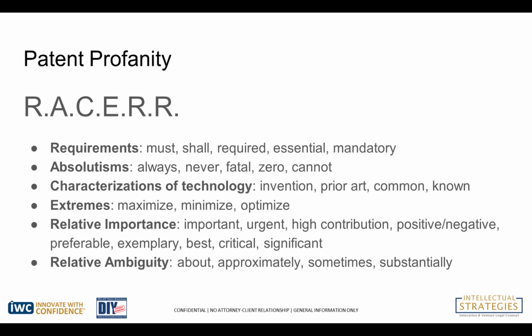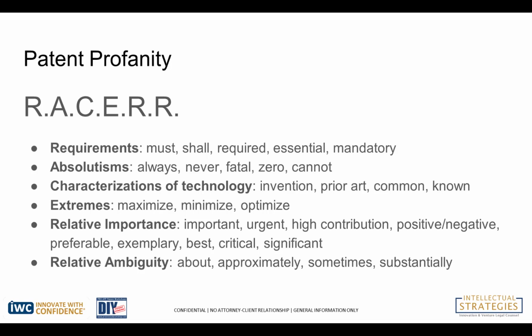So what you might say to get around this requirements type of language, you might say, well, in some embodiments, this is connected to that. However, in other embodiments, it could be connected in different ways to different pieces, and it's not required that these two are always connected to one another using only a certain type of connector.